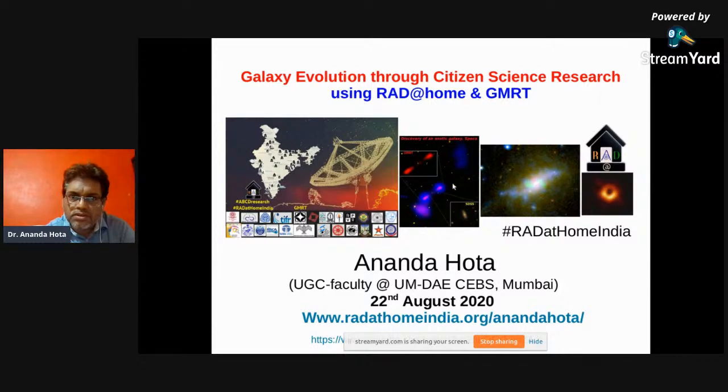And the middle picture, the discovery of an exotic galaxy, SPECA. This is what I have led in doing, and there are many collaborators, obviously. Science research is done in a collaborative way. The other one you may have seen in the Bigyan Samagam and SKA telescope brochure, another discovery led by me. And the last one here is the first image of the black hole by the Event Horizon Telescope group. So all the radio telescope is observing is mostly plasma emitted by galaxies having a black hole at the center.